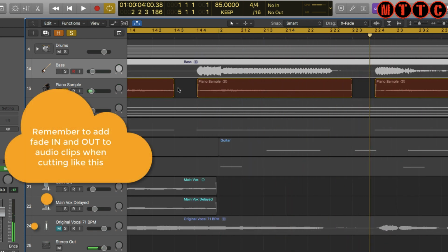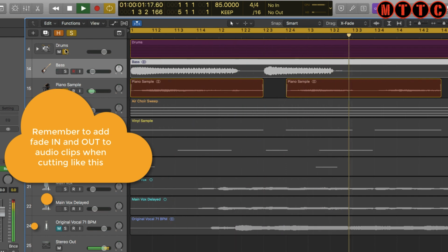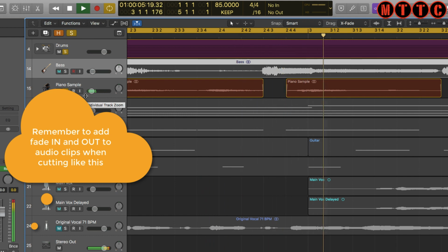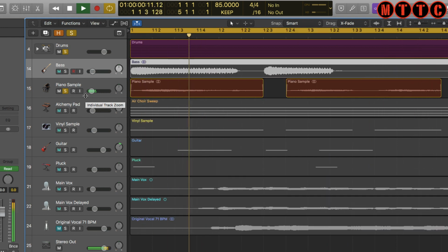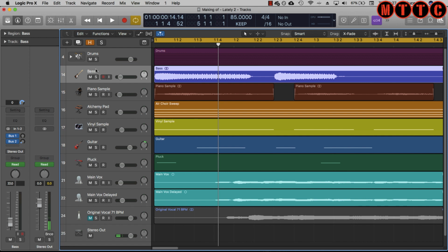So these gaps, these spaces actually add something quite interesting to the overall sound. Let's come back in with the drums and the piano. Okay, that's interesting. Okay, cool. And what else have we got? Let's have a quick look.